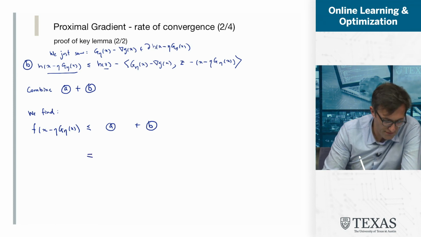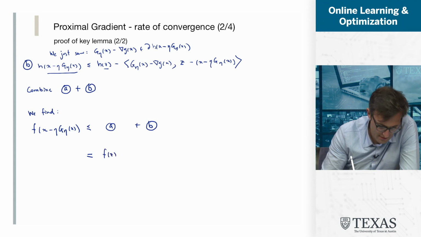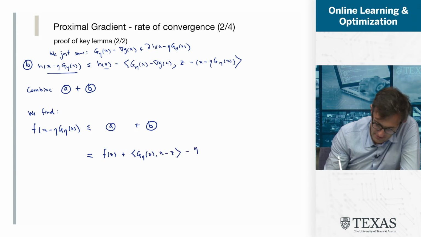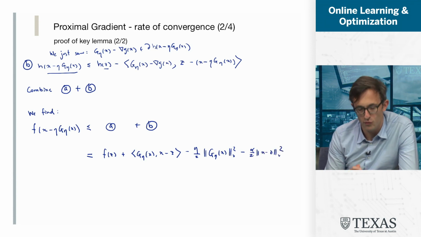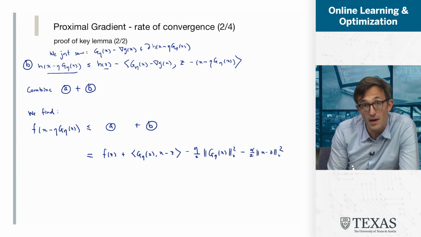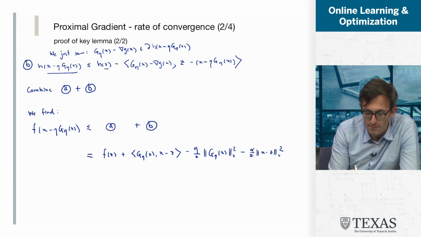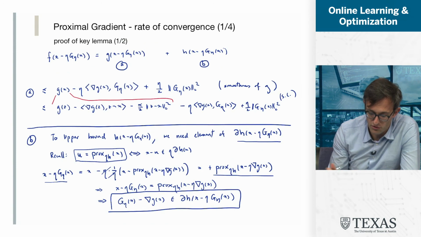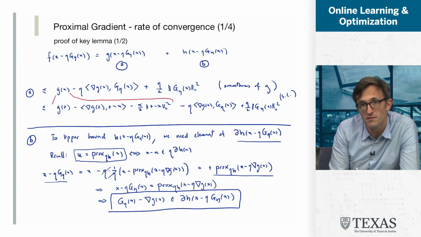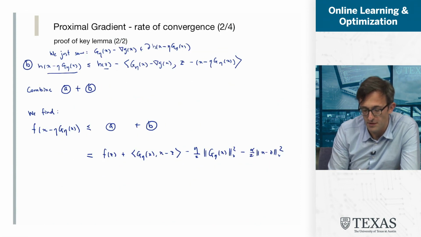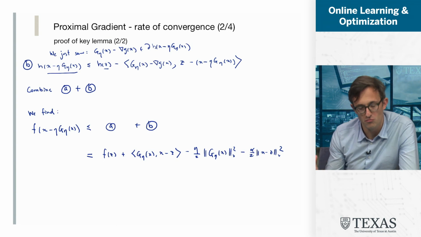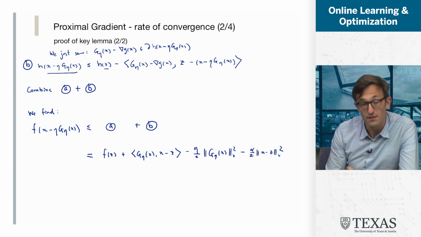This is then finally equal to f of z plus g eta of x times x minus z minus eta over 2 times g eta of x squared minus alpha over 2 x minus z squared. Just to get a little bit of an idea of where these come from, A plus B, let's look at where this f of z came from because we hadn't seen an f anywhere. If you look at B here, the first term is h of z. Let's flip back and look at what the first term of term A is. First term of A is g of z. So when I add them, I have g of z plus h of z, which indeed is f of z. So it's a good exercise just to put everything together and track to make sure that things cancel and comes out in this way.